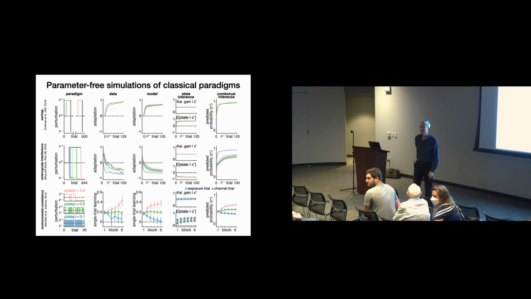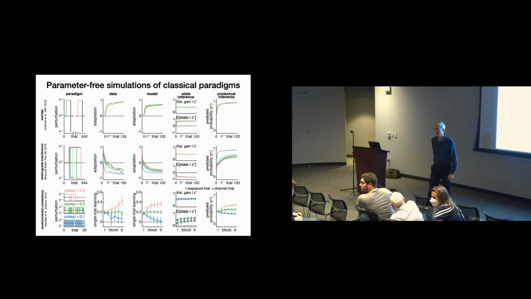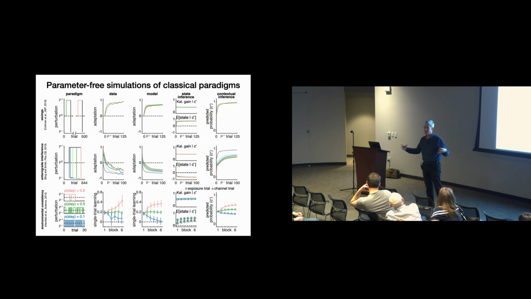Go ahead, Tim. Would it be relevant to try and model how this could be implemented by small populations of neurons, or would you need a full network? I don't know. This is a collaboration with Matthew Engel and Guillaume Monac, who are the neural modelers, and I think they're going to go for big networks. I think the first step is, can you do the contextual inference separate from all the memory stuff? A circuit which does just contextual inference, then a circuit which gives contextual inference plus the memories, and then putting them together would be interesting, and then making predictions. That's the idea, but I'm not the neural guy on this, unfortunately.